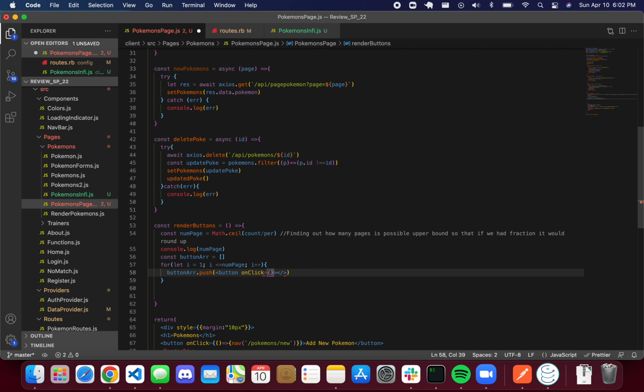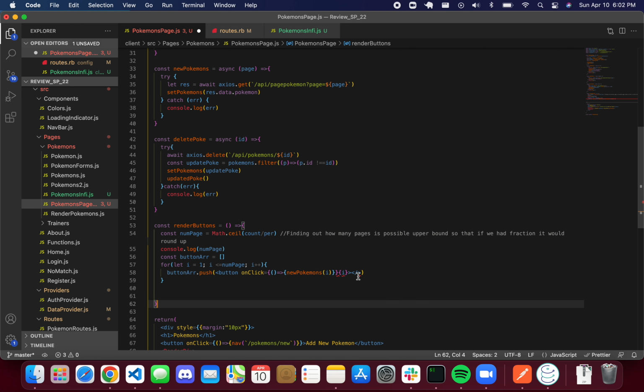This onClick is going to call an anonymous function, because we don't want it to be called immediately. We're going to be calling our newPokemons function and passing it i. So this is basically going to call newPokemons, passing in the page number that you're clicking on, and in between we're just going to render i.